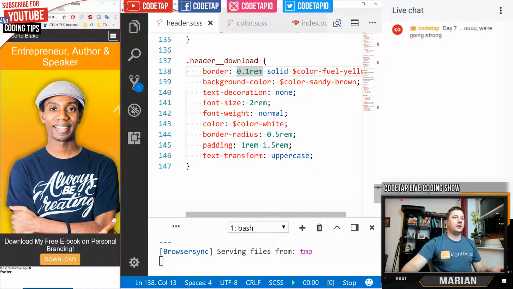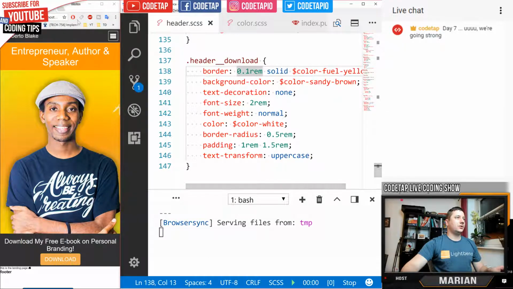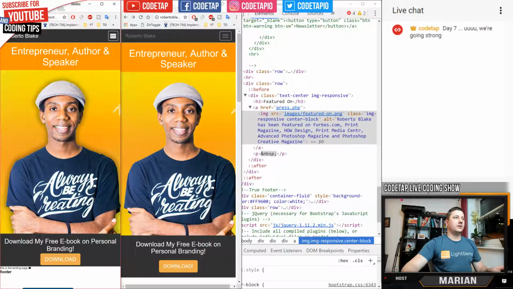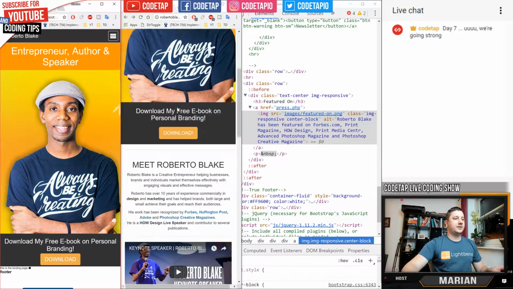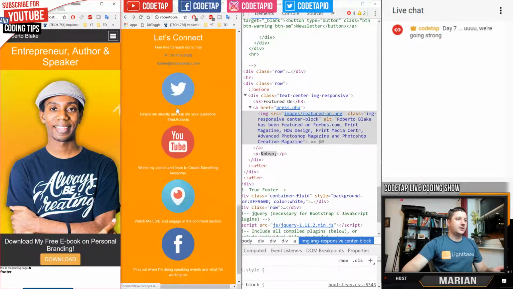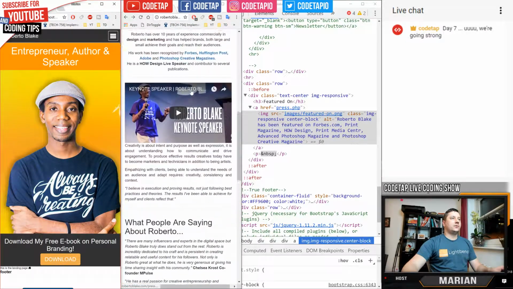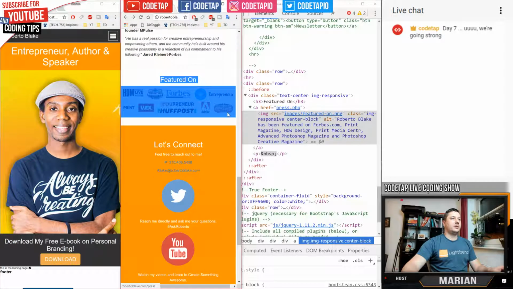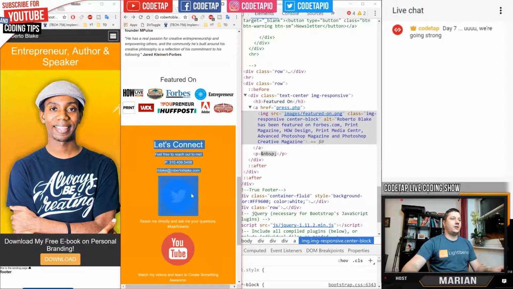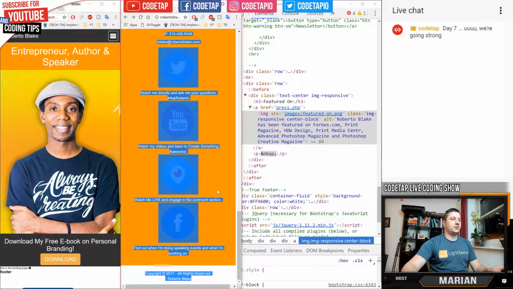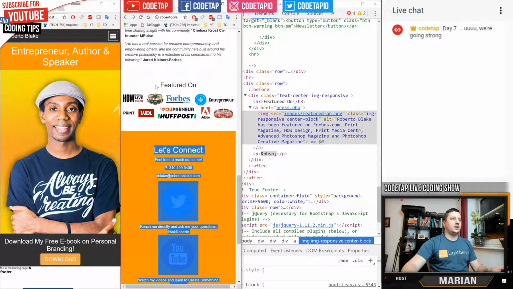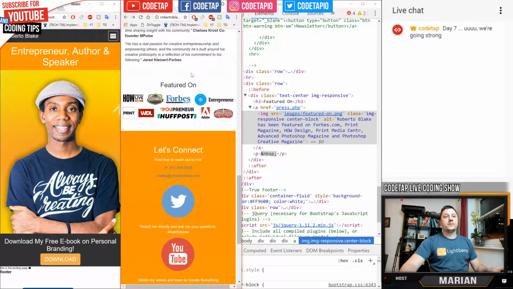So I already have my editor Visual Studio Code open here, and this is the localhost version. And if I minimize this one, this is the live version. So they look similar. However, the one on the left is missing some content. So let's start creating the rest of it. So far I've looked through the website, and this featured on section repeats on every page, and then this footer repeats on every page. So I think it would be a good idea to start working on those two.